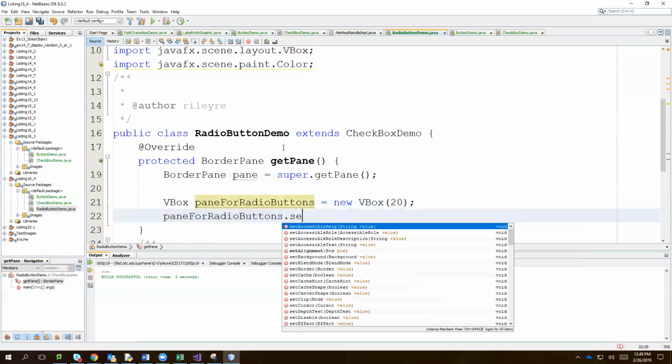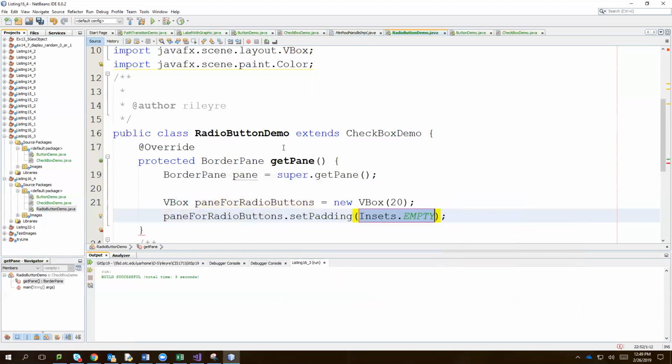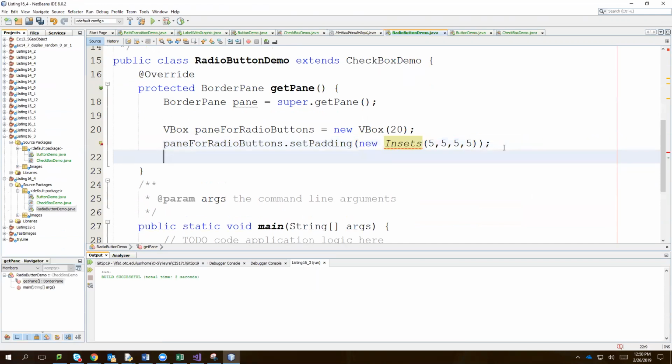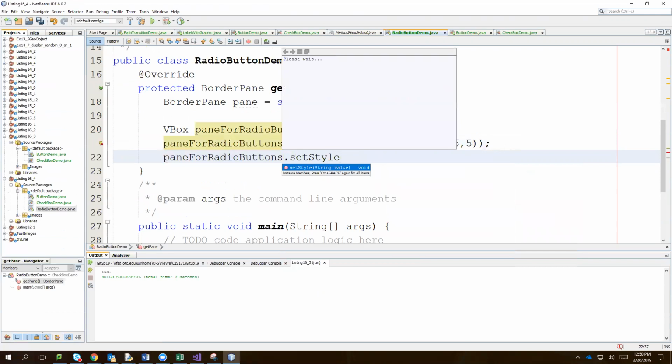Now in our paneForRadioButtons, we want to set the padding, new Insets, and they have 5, 5, 5, 5. Let's do a setStyle on our pane.